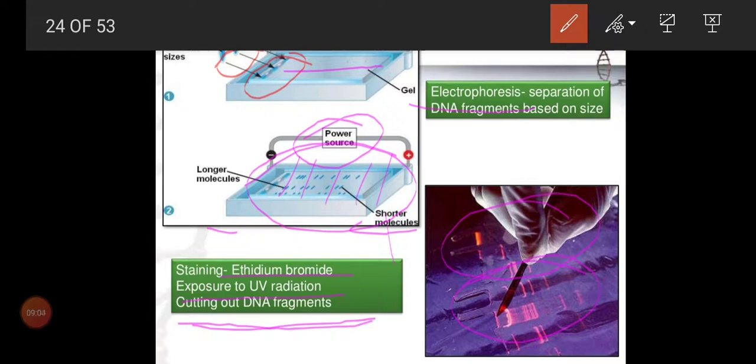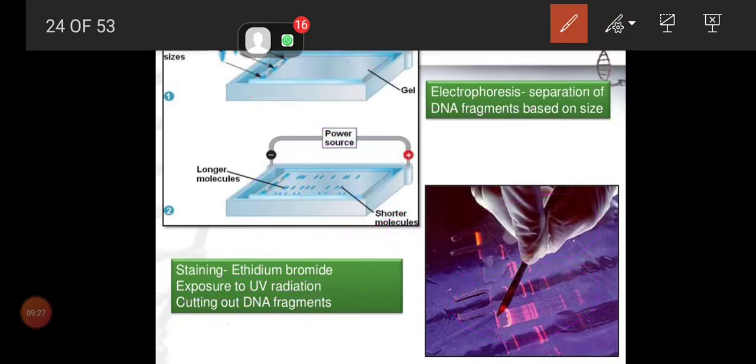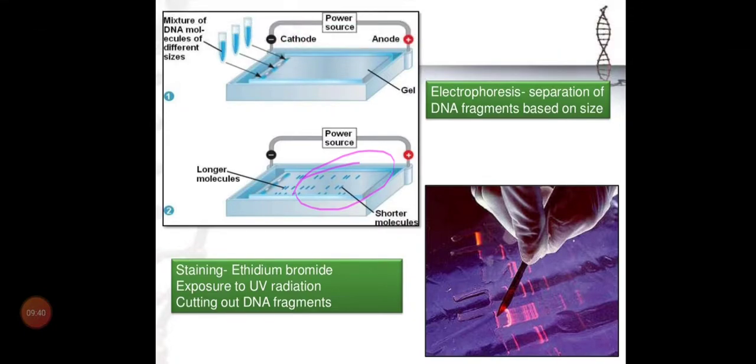For that they use an external power supply. Based on length, the DNA sticks in the agarose gel. They never move freely because the agarose gel captures and holds the DNA molecules. What stain is used for DNA? Ethidium bromide. After staining, they expose it to UV radiation also. Afterwards we can select our gene of interest, and after removing it from the gel, it can be used to make recombinant DNAs. I think now you are clear about recombinant DNA technology.